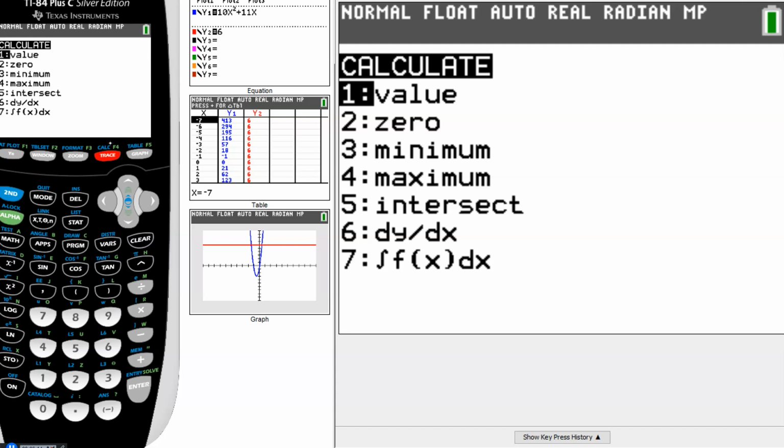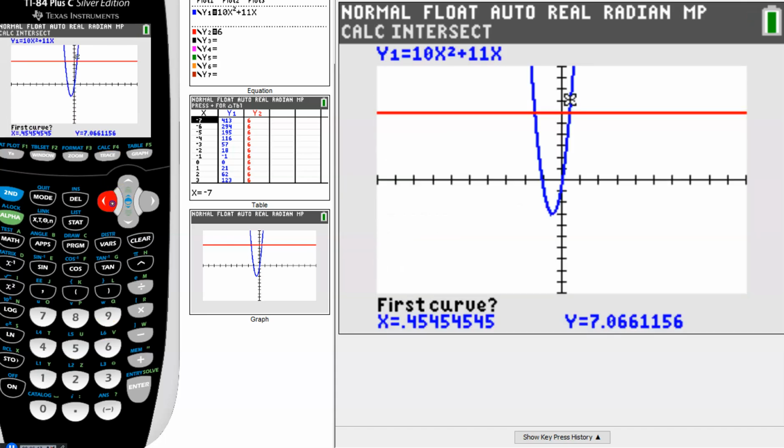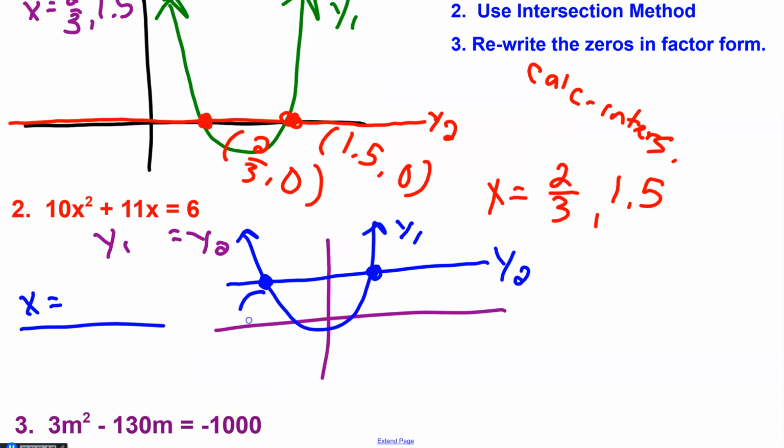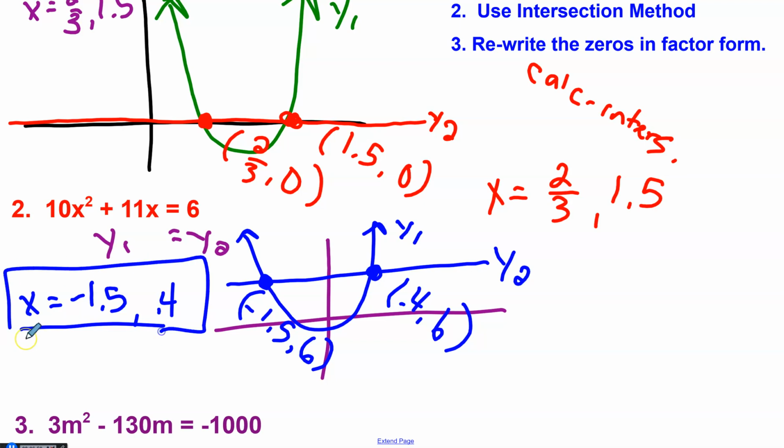And then I'm going to calculate my second intersection. Because I have 2 intersections on here, I need to just move this little bug over by this one. So when I push my enter, notice how it hovers around that intersection, negative 1.56. If I go back to my sheet here, this is going to be negative 1.56, and this one here is going to be 0.46. So those are my 2. So my actual answer is going to be negative 1.5 and 0.4. So those are my actual answers for this one.